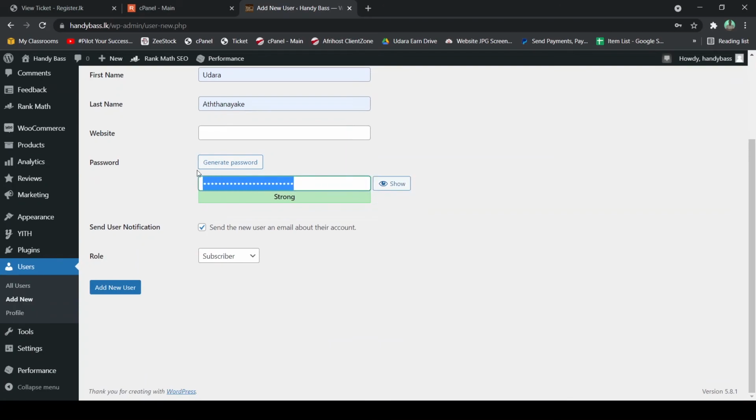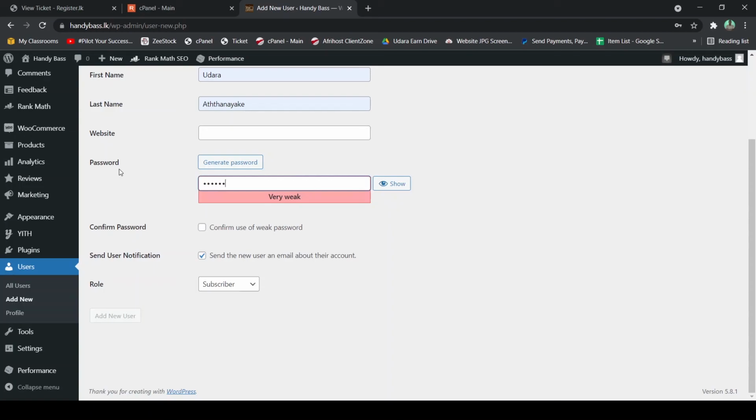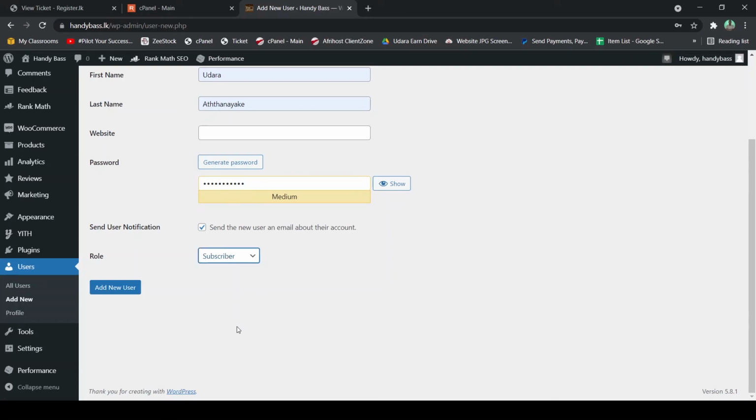I enter the password and set administrator, an admin user.